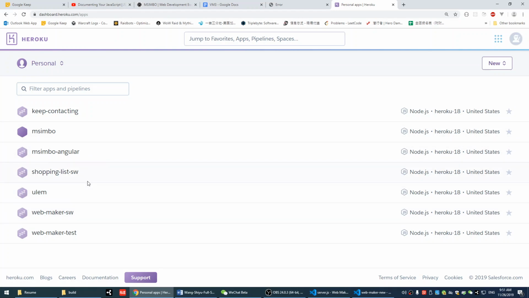So there's one downside for Heroku. If you're using the Heroku free version, it will limit you to only 1,000 hours per month.